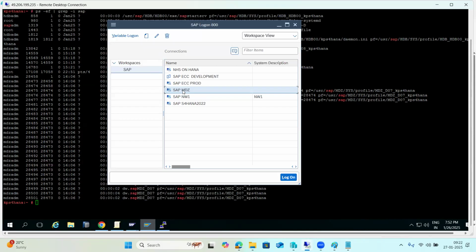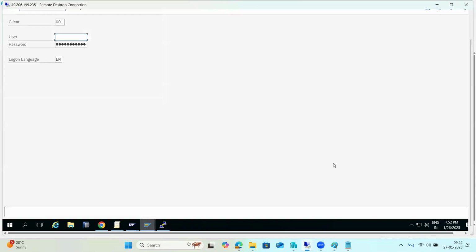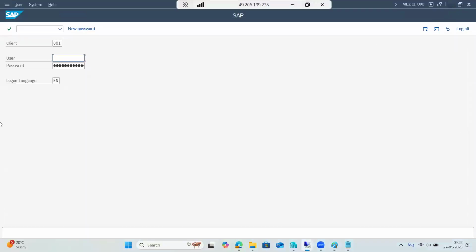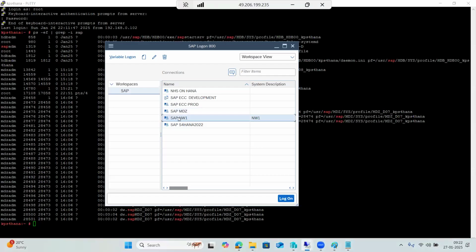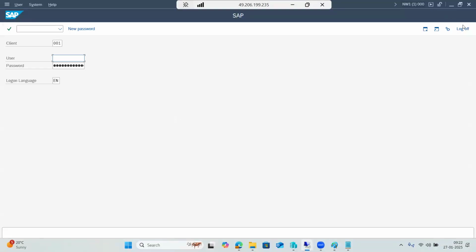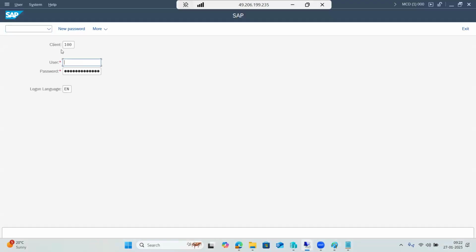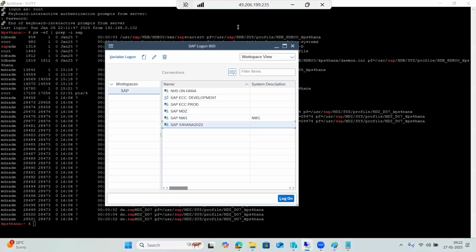So then just click on the logon screen here, log on. Then you will be able to launch the SAP application server screen here. Now you see, you launched the SAP application server screen, the SAP logon screen here. So how to launch the SAP system means by adding the systems into the SAP logon pad here, right? Any SAP system, by adding it to the logon pad, you will be able to log in here, right? So just 1 minute.